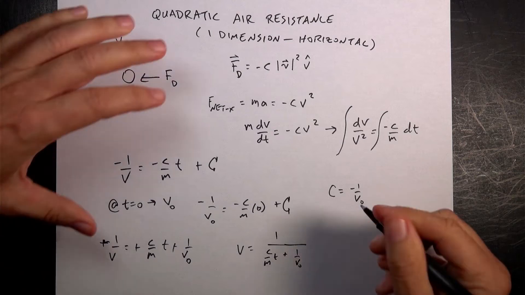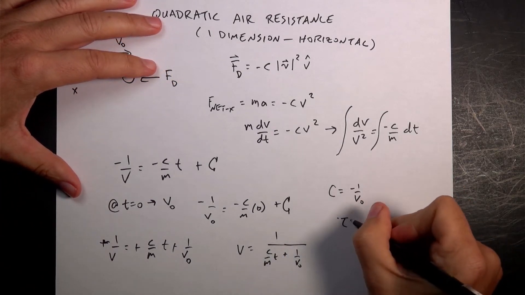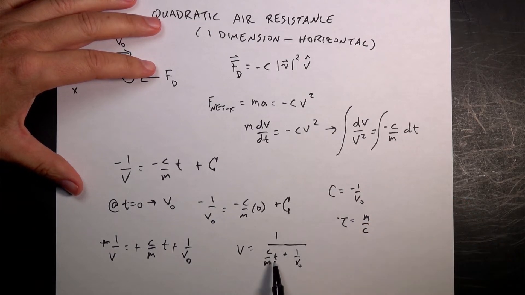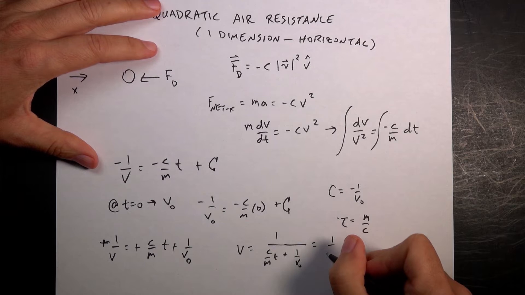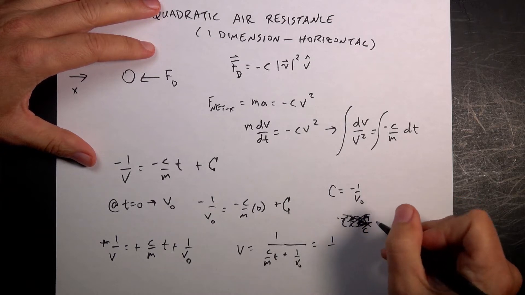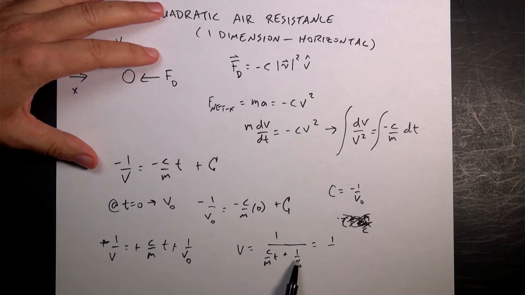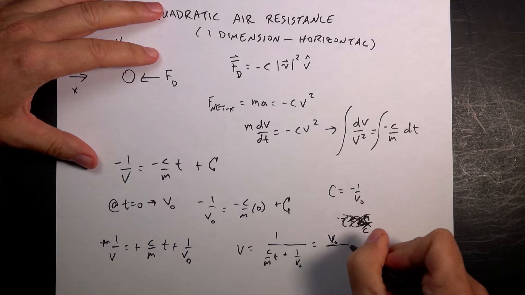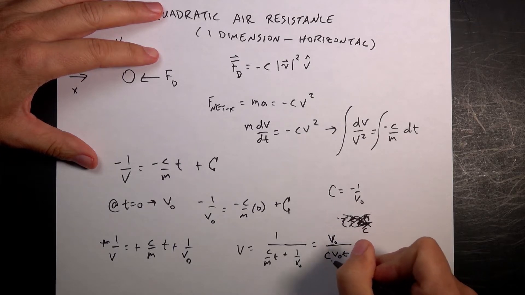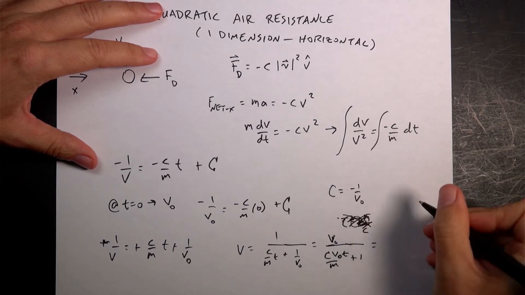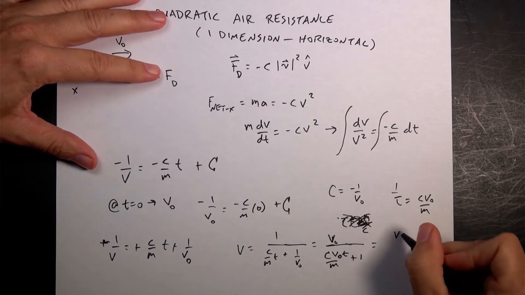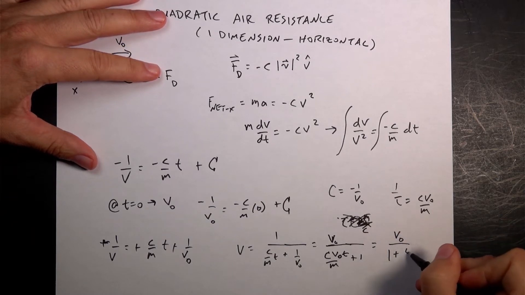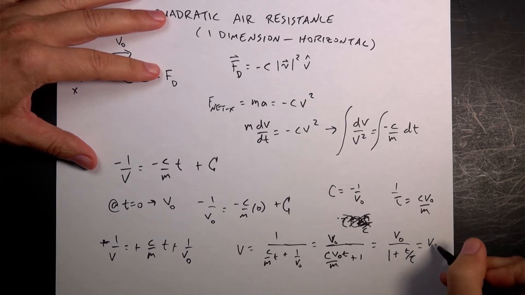Let's simplify it a little bit. So one of the common things people do is to call this tau as m over c v0. That's our time constant. And that means that this is just going to be t over tau. It makes it a little bit easier. So I get 1 over—don't listen to me. So let's, in fact, let's multiply the top and the bottom by v0. So I get v0 over c v0 t over m plus 1. Now I can say tau is equal to... 1 over tau.